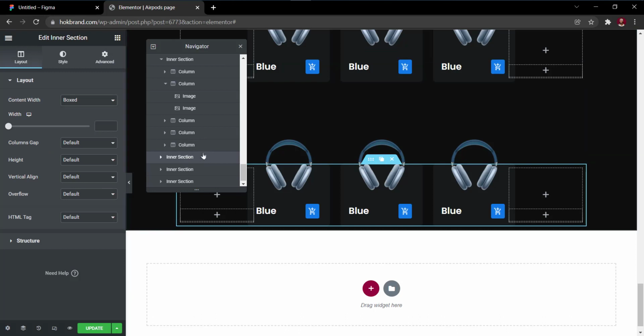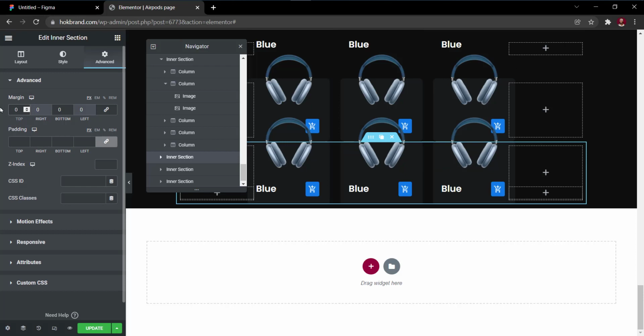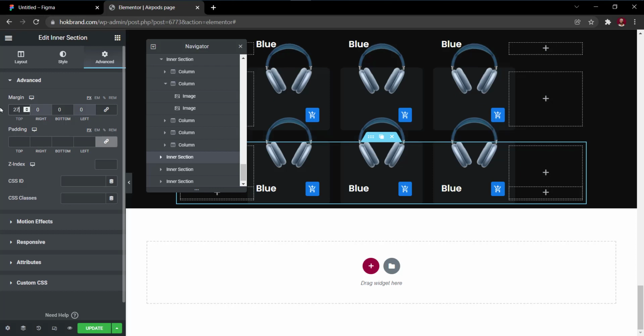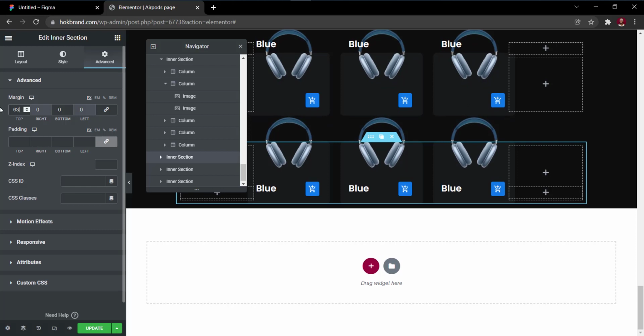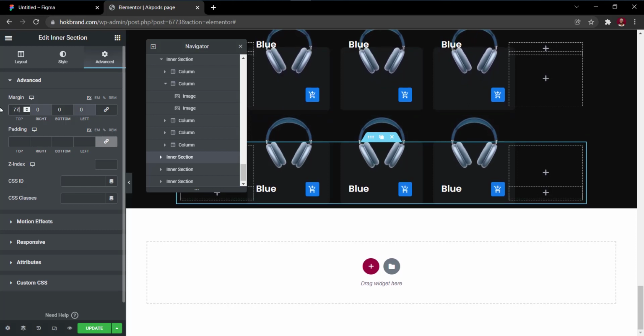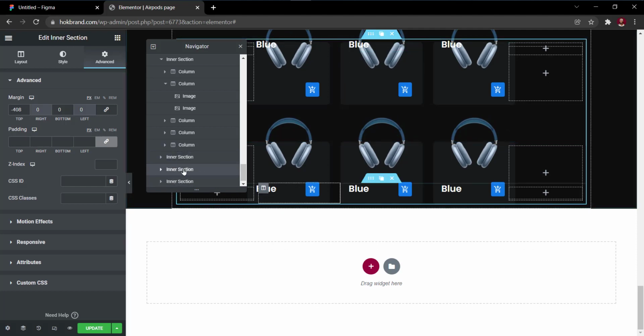All right, so this one right here, this is the third to the last. I'm going to click on the advanced and take this off first. Let's see what we have. Okay, a little like so. Let's keep going. I think we need to readjust something else, but let's keep going. Okay, so I think about 90 should be fine. So now, as you can see, this section right here is out of place. So we're going to see how we can adjust that.